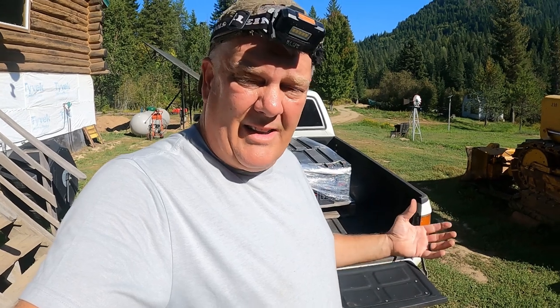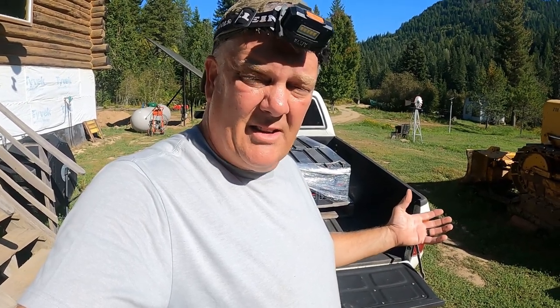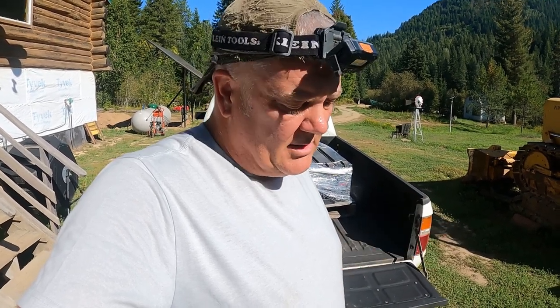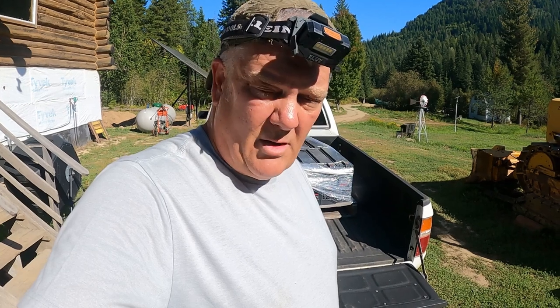So if you guys are resourceful and you find somebody that has access to these things, you can get a pretty good deal on them. I got a smoking deal on these things, and so I'm gonna go for it. So what I did is I got 12. These are 12 volts. I got 12 of these, and I have a 24 volt system. So I'm effectively gonna have 6 24 volt 190 amp hour batteries.